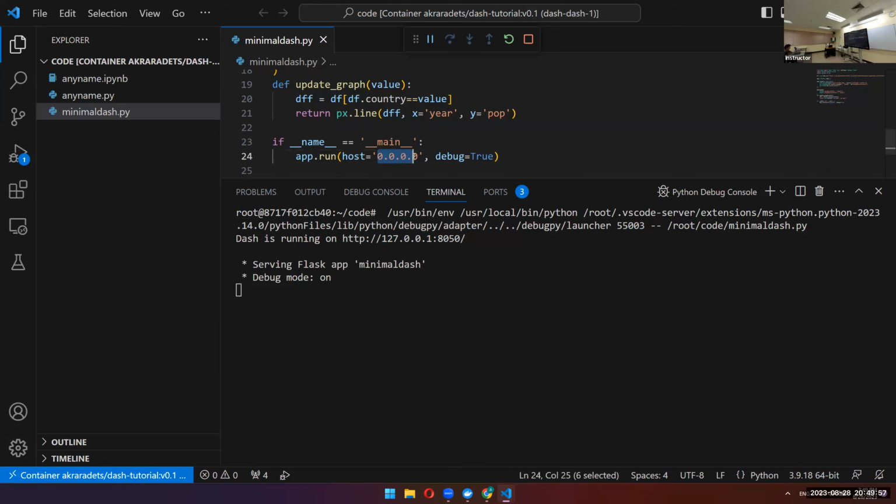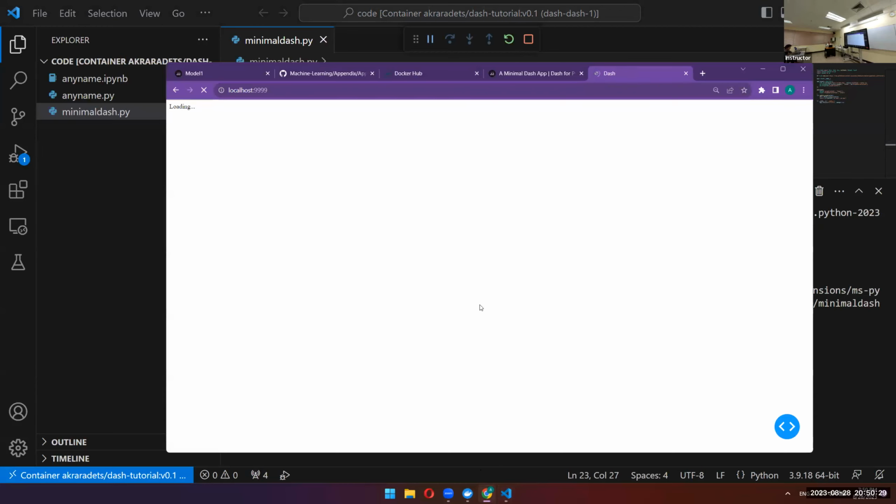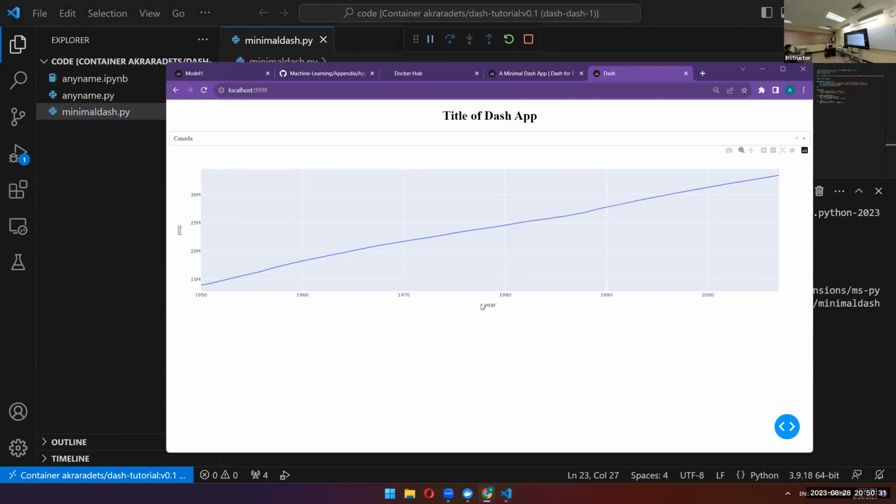What you need to specify here is that any host is allowed. So 0.0.0.0 means allow any host, any IP, anyone to use this. Now I'm specifying this explicitly and rerunning the file, and the link changes from 127 to 0.0.0.0. I hope I can access it. Yay.